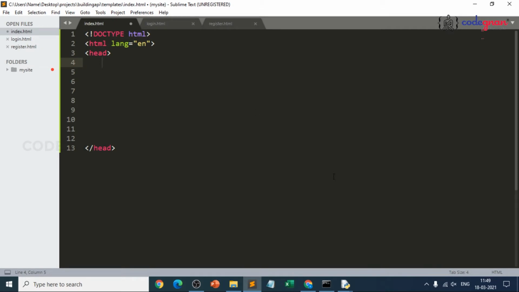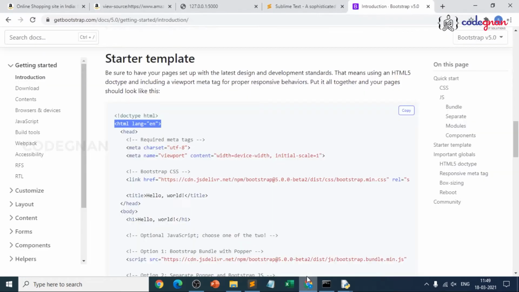We need to mention the character set, and we'll go for UTF-8, because we are using the HTML web page. So character set is very, very important. When you are mentioning character set, it is basically identical to ASCII values. So UTF-8 is very, very important. That's where the character set is. It is a variable width character encoding for the communication. So that is very, very important.